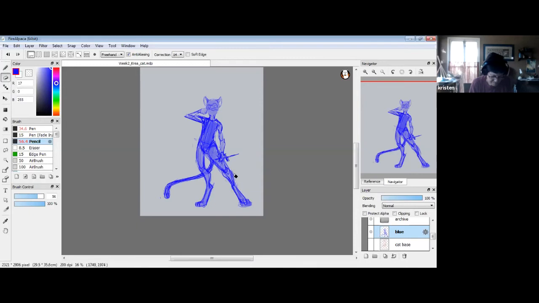So I'm not even going to make clean line work. I've got the silhouette pretty much decided. I can see her body shape. So I'm going to go ahead and duplicate this layer and shrink it down so I can do some clothing variations.